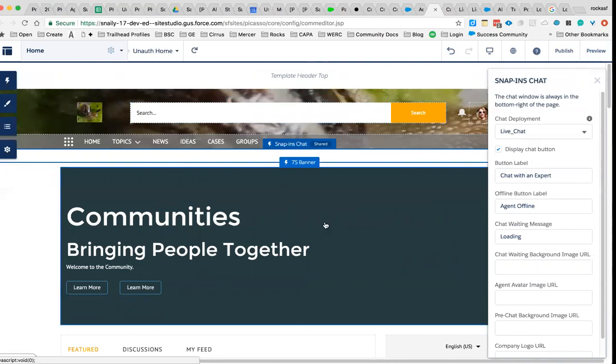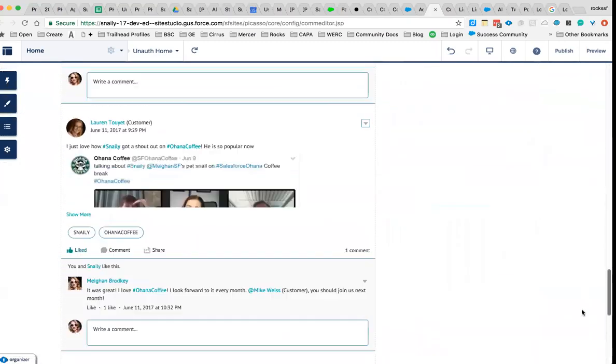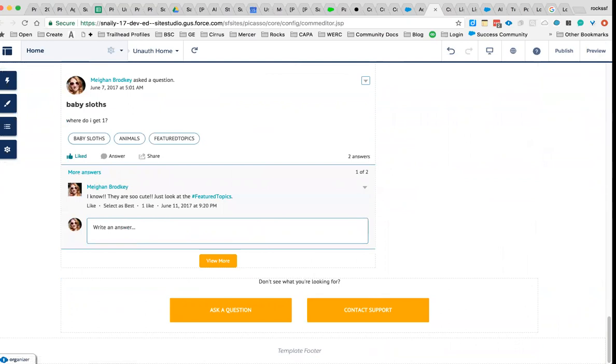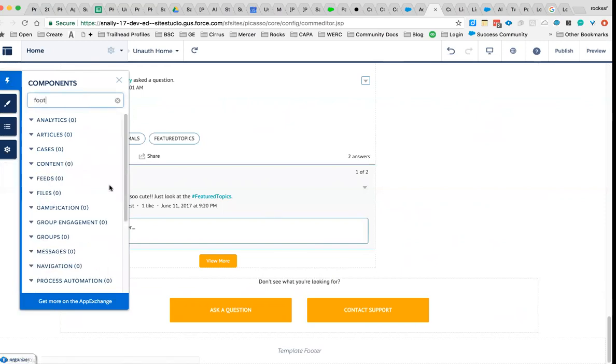The changes that you make in the content section in the actual body of your page, so from the template header bottom all the way down to your template footer, these items are going to be for that page specifically. Anything you add to the template footer is going to be seen on all pages in the community. It's a really great place to add an actual footer component.